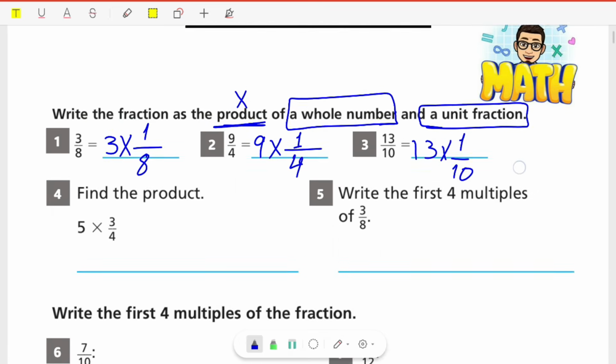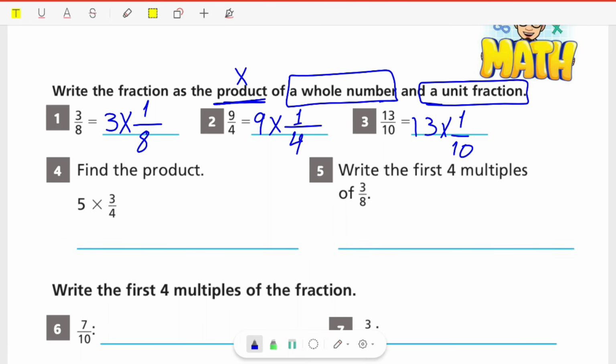So let's go to the next question here. 5 multiplied by 3 over 4 means 5 multiplied by 3 equals 15 over 4. This is a bad form. If you want to write it in a good form, we ask how many 4s in 15. We have 3 fours in 15, so that means 12. Subtract 12 from 15, so the remaining is 3 over 4. Both of these answers are correct. So you can write it as 15 over 4 or 3 and 3 over 4.